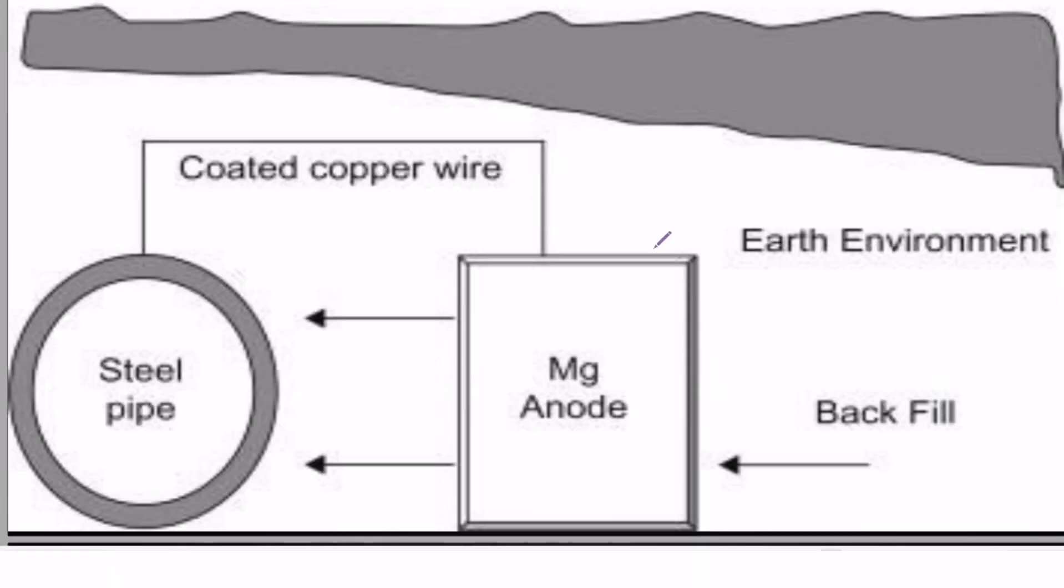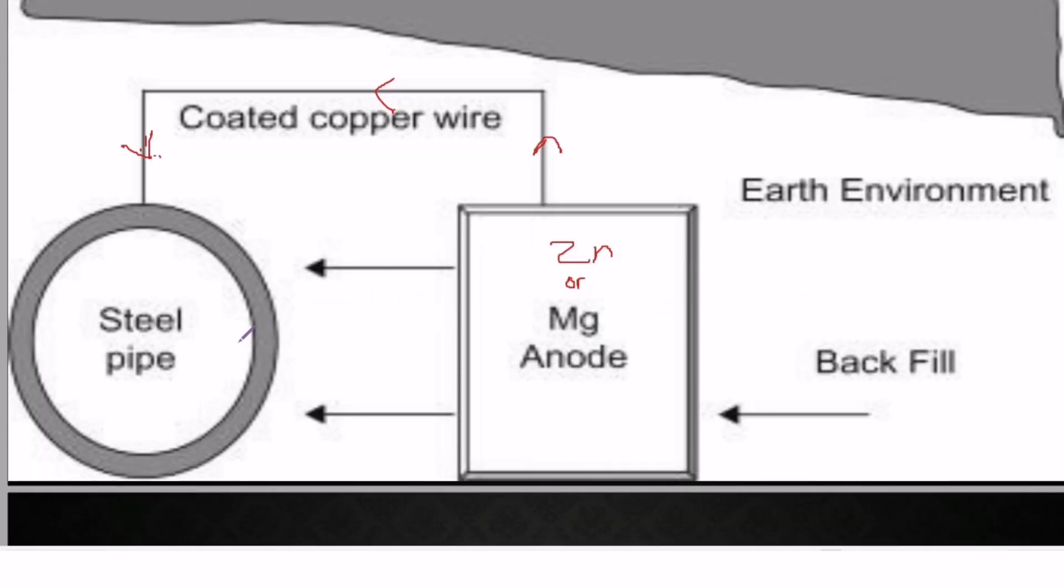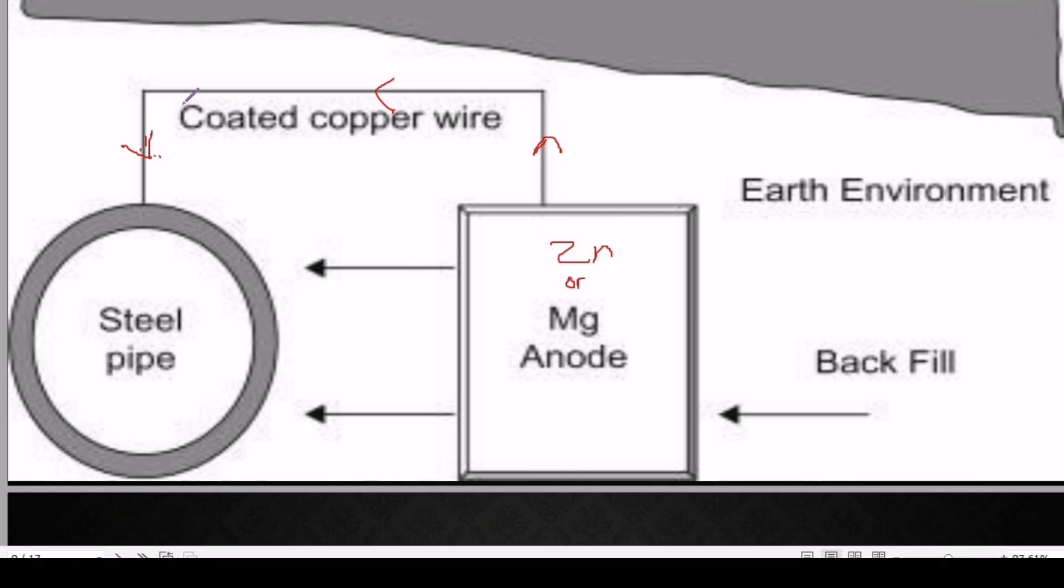So actually we can do the same, but now instead of attaching pieces or blocks of the zinc to the iron or steel, we can attach or we can connect them by using a wire like this. So here we have a wire that connects this, this is magnesium or we can say this can be zinc or magnesium, because we talk about zinc actually. So in this case, you know, this zinc will be oxidized, releasing electrons, and now electrons can move through this wire also into steel or into the iron. And see, this is like the steel pipes underground as you see. So now we can also protect the steel from rusting, but now it's not attached to the surface of the steel directly. Now electrons will move through the wire.